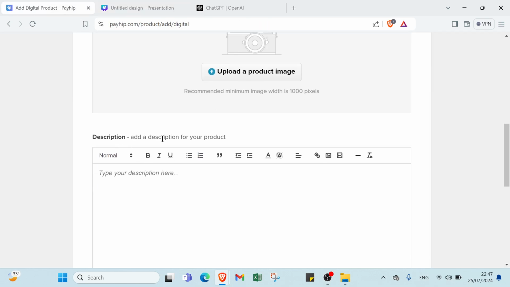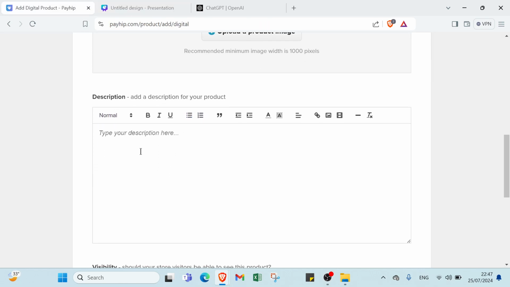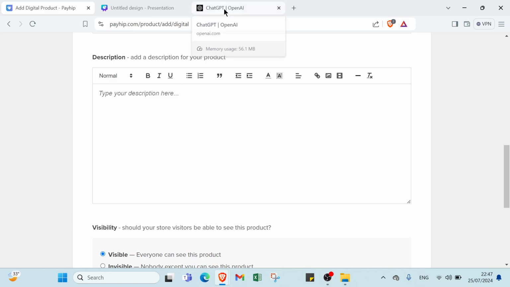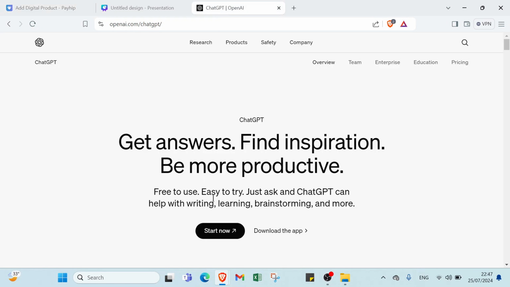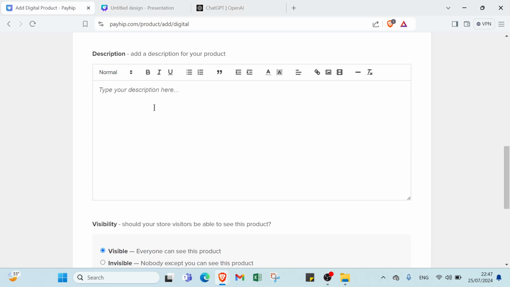So then we have description, add a description for your product, type your description. So first of all you have to go to ChatGPT and start, then ask ChatGPT for a description of your product, especially which product, then it will give you a brief description of the product, then you copy it and you paste it here.